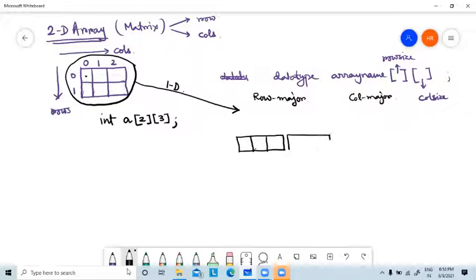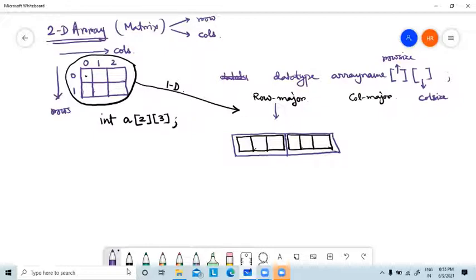Logic clear? So this is the whole 1D representation of this 2D array, and this is called row major.